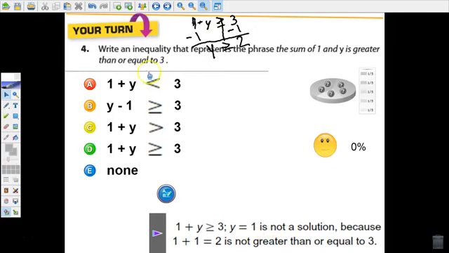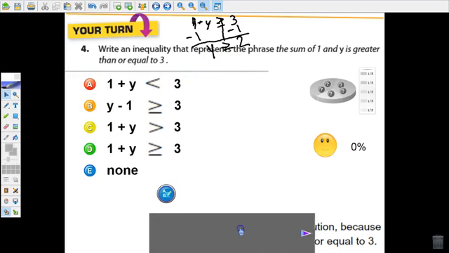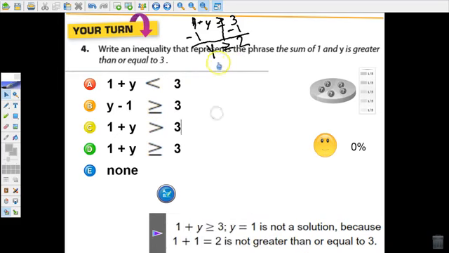Oh, no, I was asking, we didn't have to solve it. So 1 is not a solution because 1 plus 1 is 2, and that is not greater than or equal to 3. Okay? We cannot plug 1 in for y and solve it correctly. All right? But writing an inequality, it's 1 plus y, it would be D. 1 plus y is greater than or equal to 3. I did too much work because I didn't pay attention. Okay, class? If you pay attention to the question, a lot less work than I did.